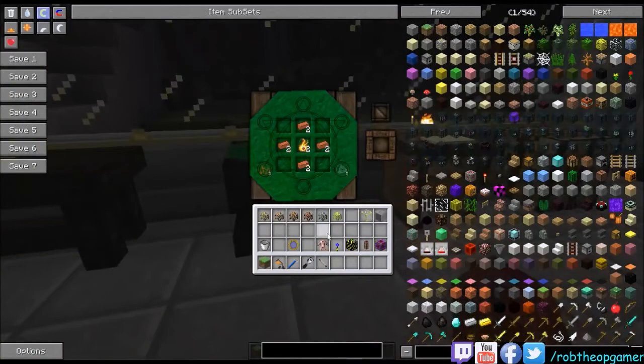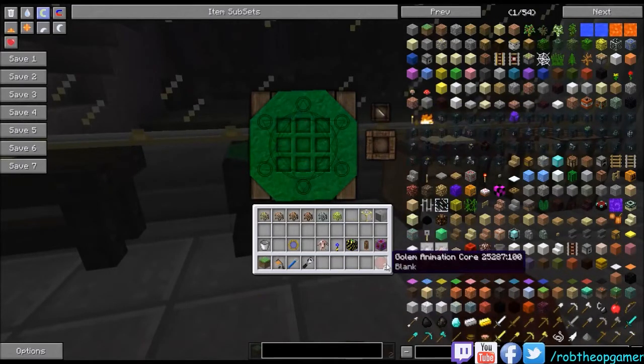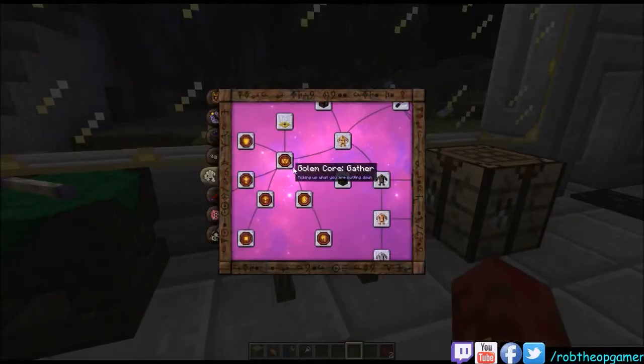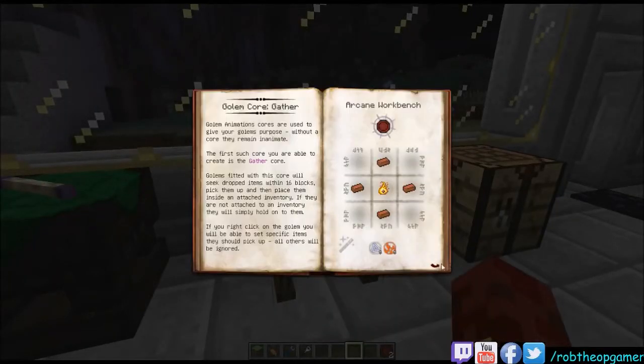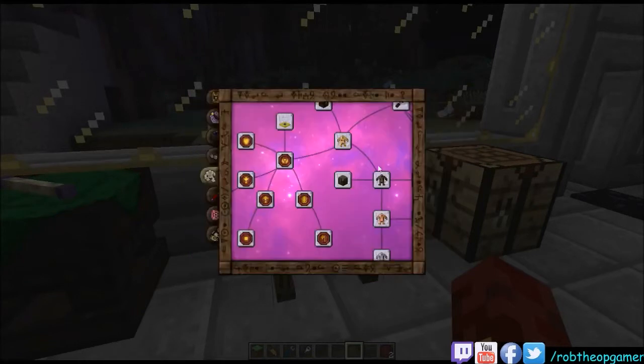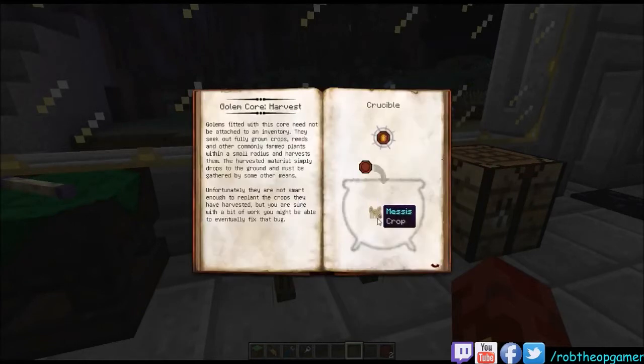So now that we've got our two nitor, we're going to come over here, and we're going to drop these in the middle of the crafting recipe, and you can see that we need five Ordo and five Ignis, so we're going to stick our wand back on there. Pow. So we got two blank animation cores, and then we're going to turn these into one of them for gather. So we need five Lucrum and five Terra for the gather one, and then for the harvest one, we need five Messis.